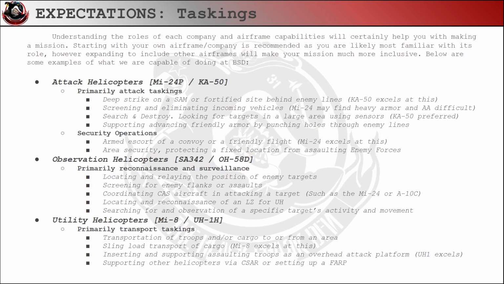They're also good for looking for an LZ. They know what to look for. Lots of observation helicopter pilots were lift helicopter pilots once upon a time at Black Shark Den, and they do go through the same LZ training and searching training that the lift helicopters do.